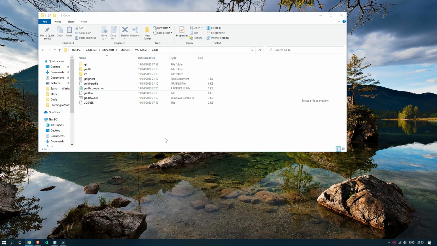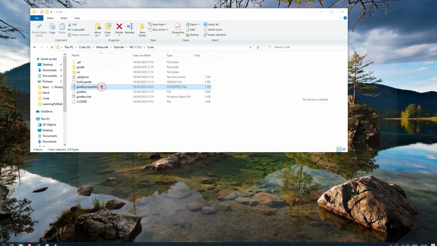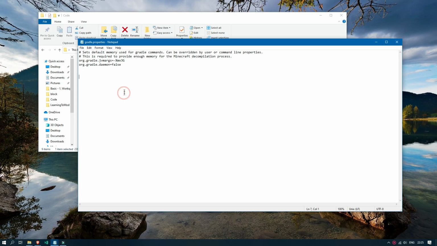So one of the first things I like to do is add some custom variables to the Gradle.properties file to be used later on in the build.gradle file. So open up the Gradle.properties file. Leave what's currently there at the top and add the following to the bottom. I'll explain what this is, and you can tweak yours to match what you want.